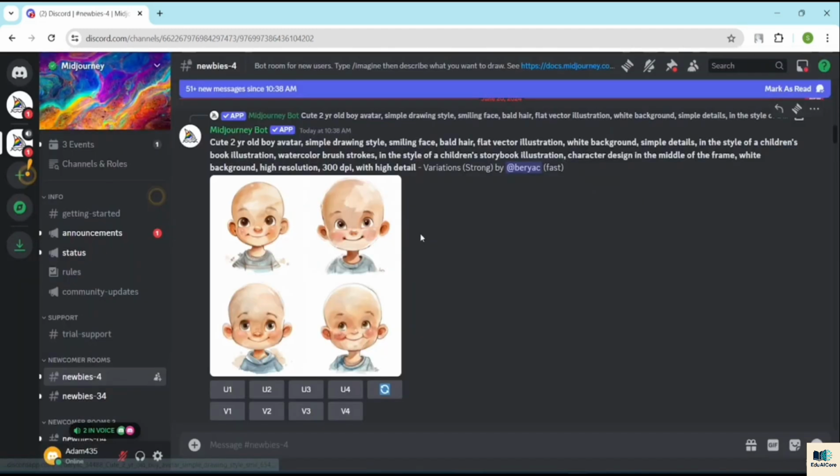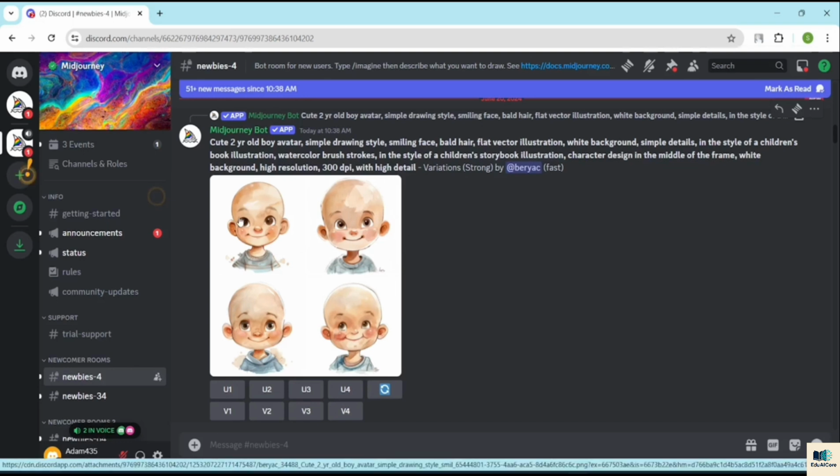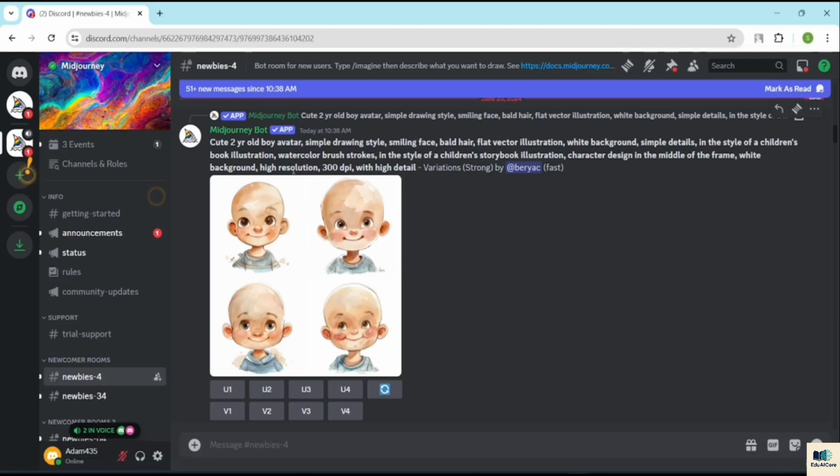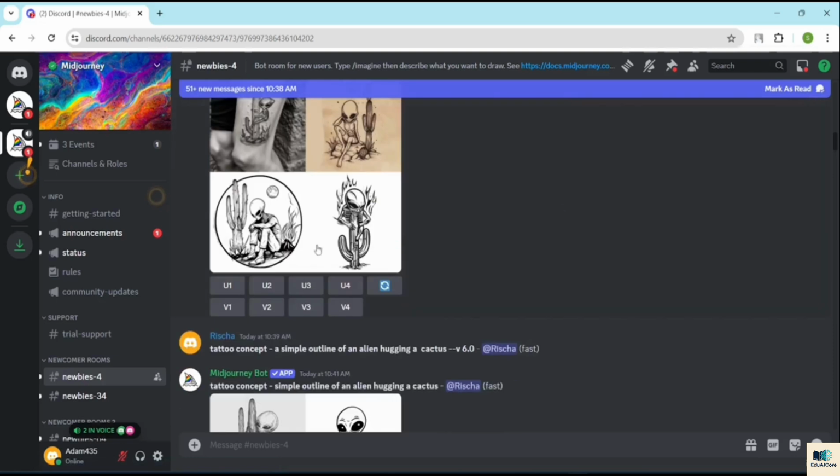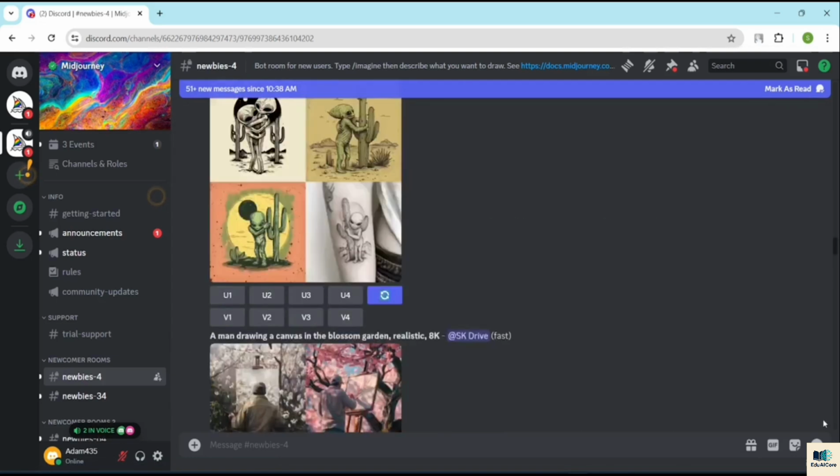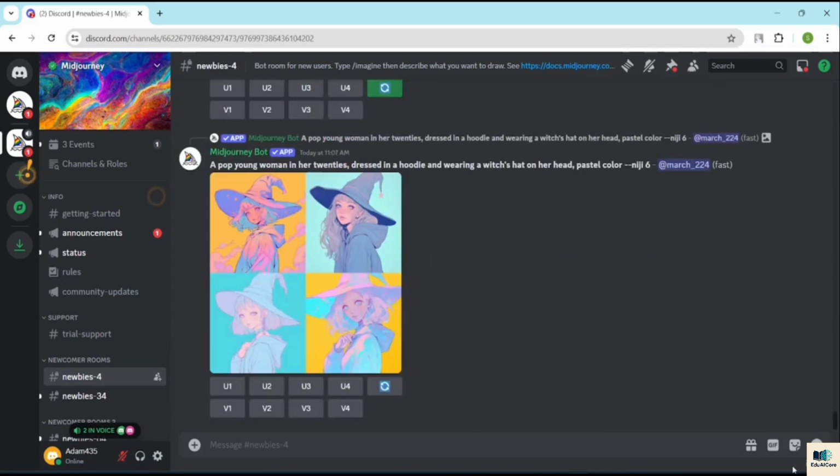Okay, let me close this down, and here you can see that this particular image is being created using Midjourney. If you just want to go down, let's come here. Here you can see what the prompt was: a pop young woman in her 20s, dressed in a hoodie, wearing a witch hat on her head, pastel color.